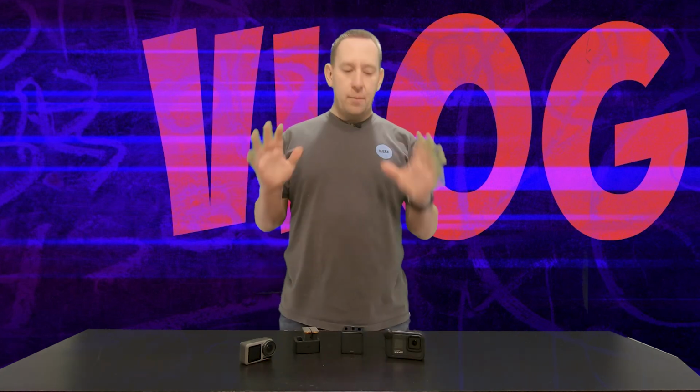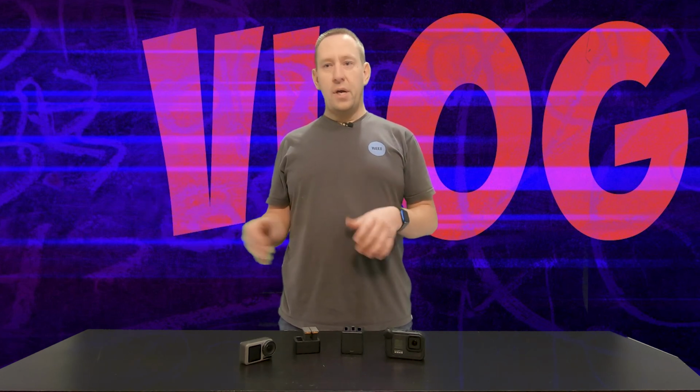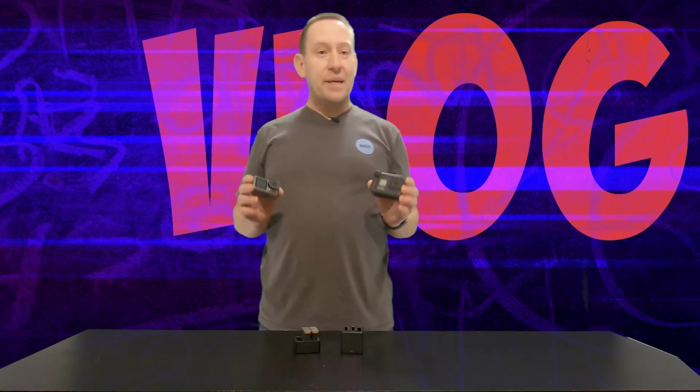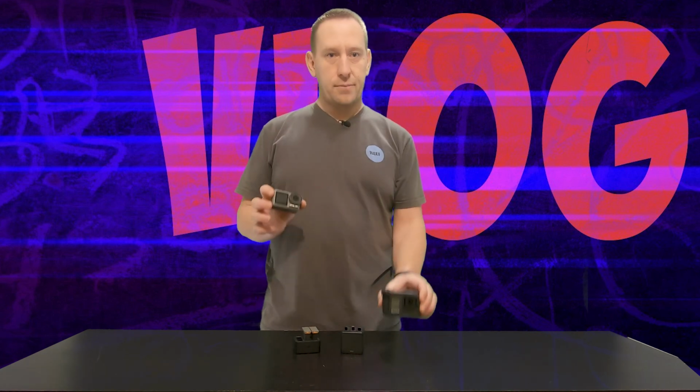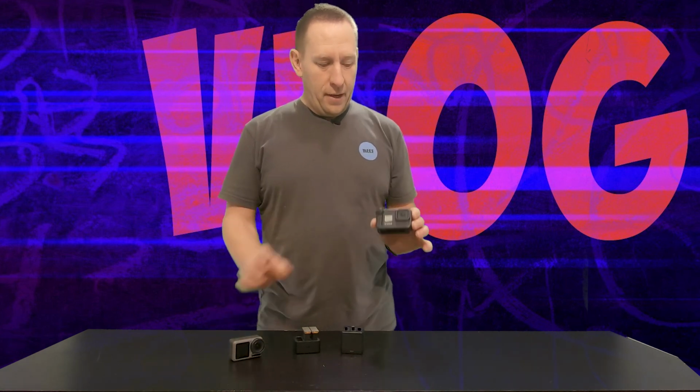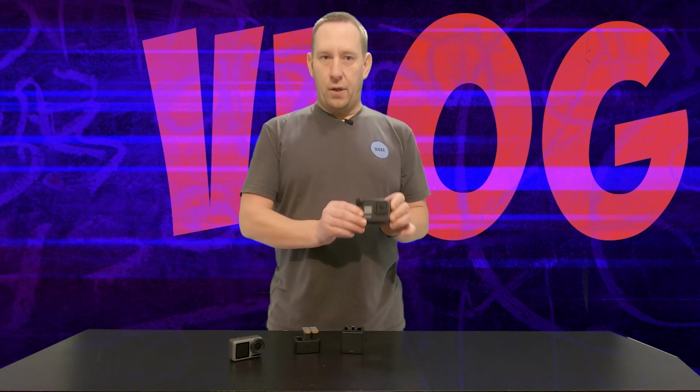So overall, image quality to image quality, they're similar. They'll both do 4K, they'll both do 2.7K, 1080p, they'll both do ultra high frame rates, they'll both do super slow-mo, they'll both do wide view, extra wide view, and narrow view, and then the rest. Biggest differences between these two is the front-facing screen on here, the ability to record 2-channel audio on here.